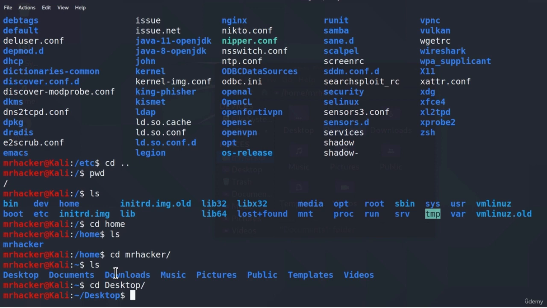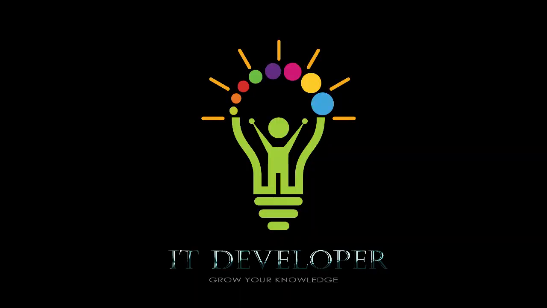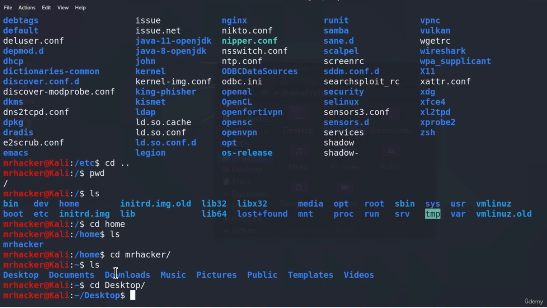Great, so practice a little bit with these commands. This is nothing really too hard, it just takes some practice and you will get used to it pretty soon. And in the next video, we're going to see how we can create files and folders using the terminal, as well as how we can run programs. See you there.